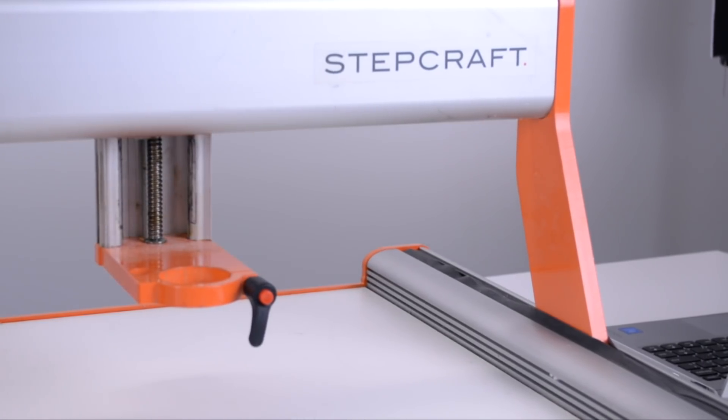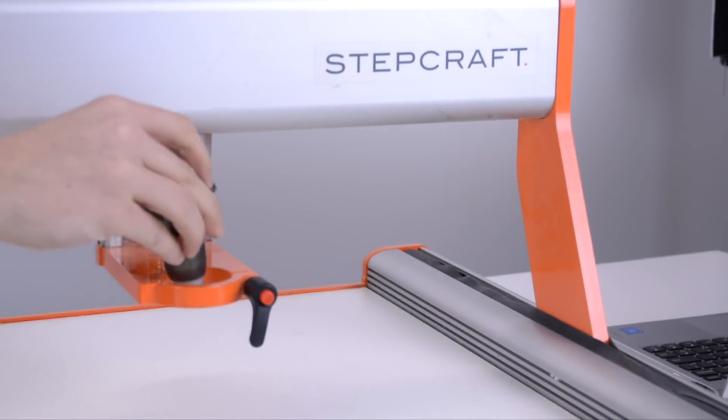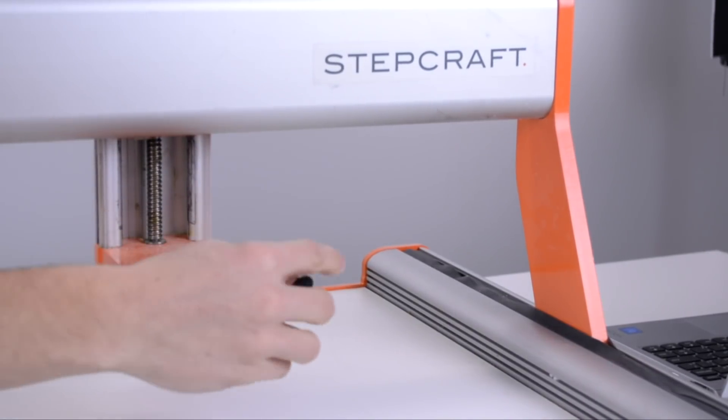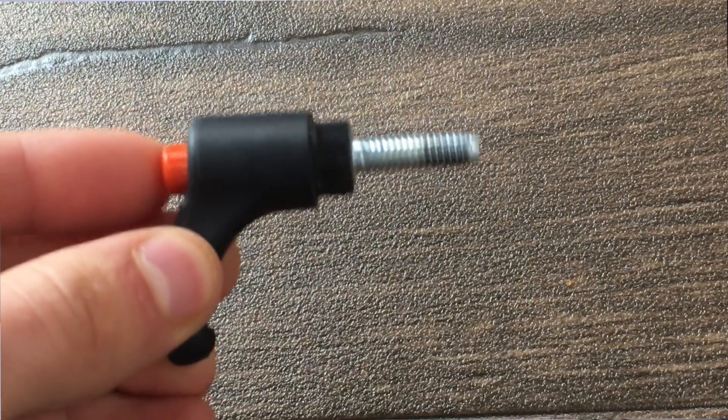Thanks to its 43mm casing, it can be quickly and effortlessly installed and removed from the Stepcraft, and if you're using a quick release lever you can do this without tools.